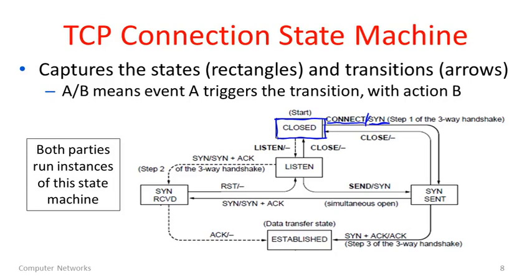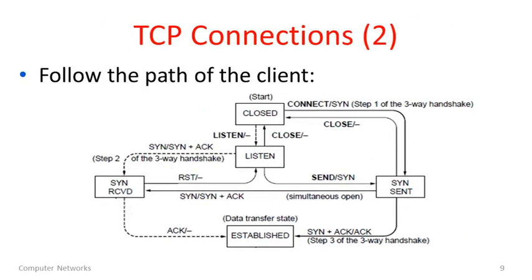Okay, so this connection state machine will be run both at the client and at the server. Each of these hosts will be running its own instance of this machine and independently walking through states. And we would like a connection establishment to go from the closed state, when no one is connected, to the established state on both sides, so that after the three-way handshake, both sides think that they've moved from closed to established. Let's just try and follow this diagram and see the path through this finite state machine if you're a client. Okay, so the client is going to start here.